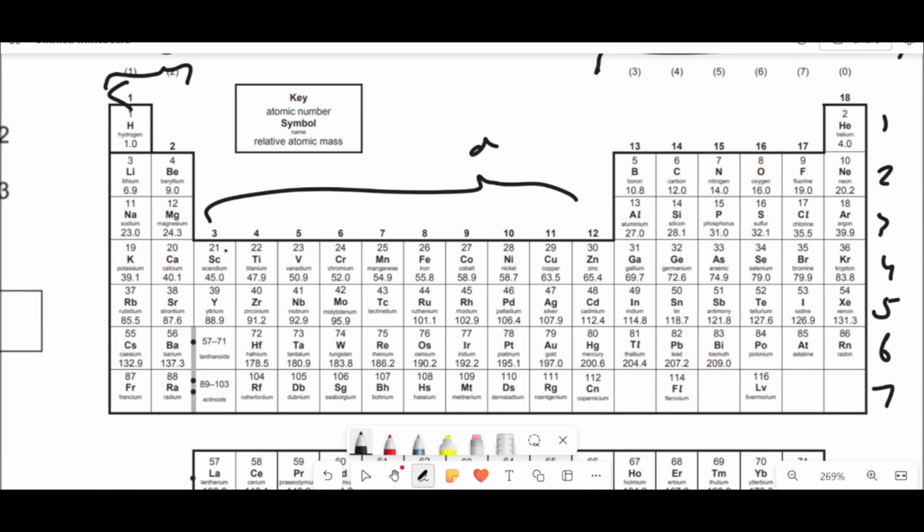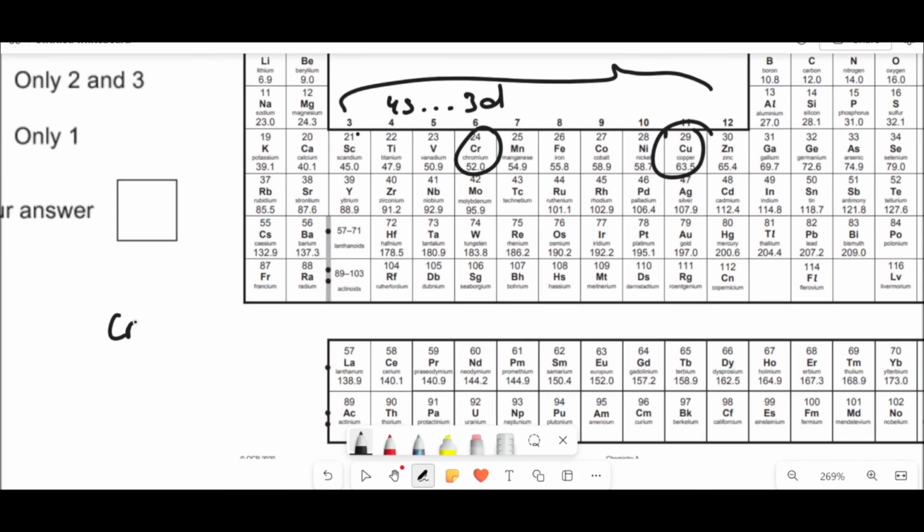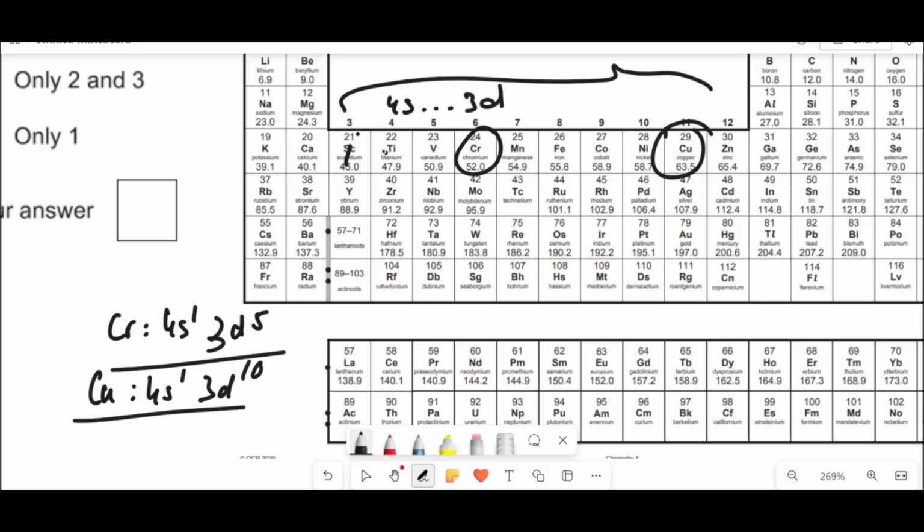The only difference, remember, is that these are in period 4 because they have 4s, then 3d something. So in that case, this is 3d1, 3d2, 3d3, 3d5, 3d6, 3d7, 3d8, 3d10. You might have wondered why I skipped these two out. These two are the weirdos that don't like to be the same, because technically Cr would be 4s2 3d4. However, it prefers to have 4s1 3d5 instead. And for the same reasons, Cu would rather be, instead of 4s2 3d9, 4s1 3d10. Those are the two odd ones out.